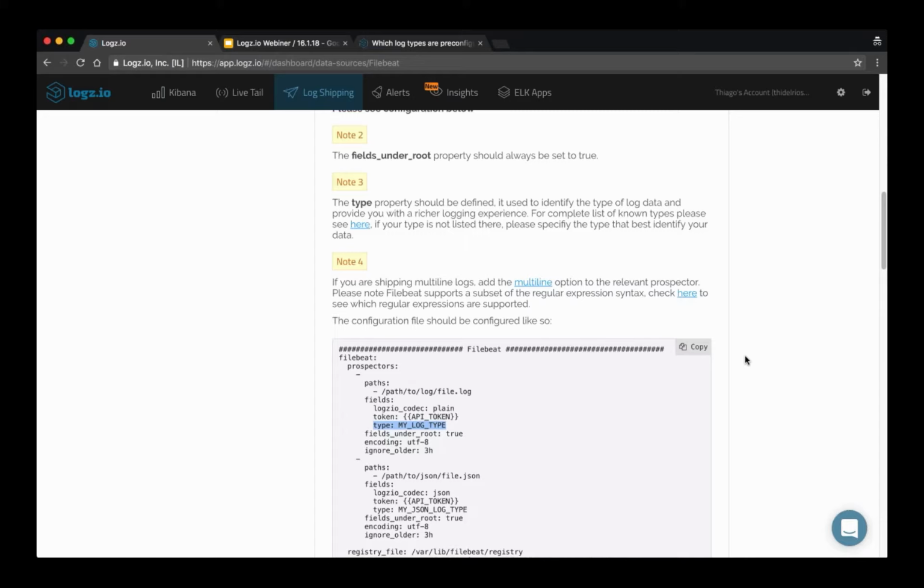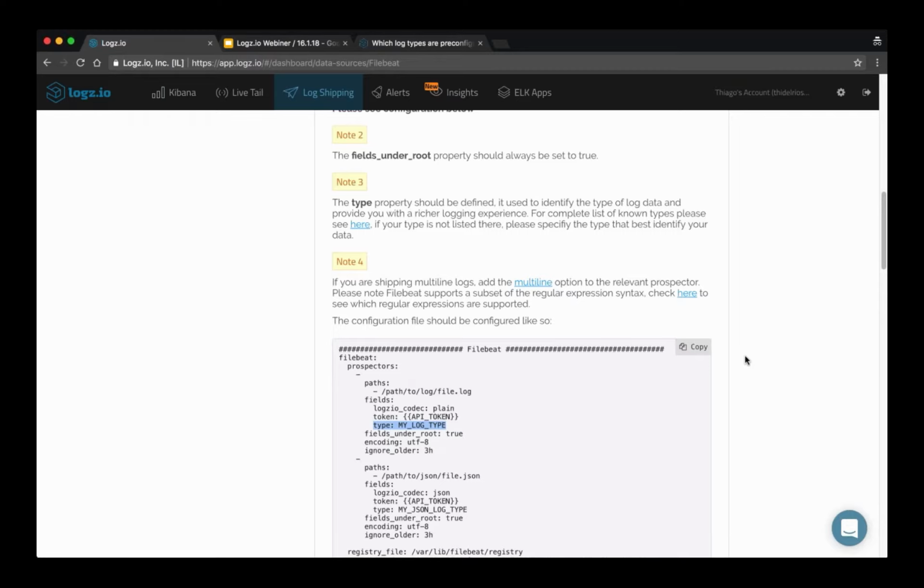Our alerts are built around this. Our Elk apps, which we might dive into a little bit in this webinar, and also our insights. So as we keep developing this tool, we are building it around this topic, in particular type. So properly configuring this will be important. I will dive into details in Kibana on how this comes into play, but please keep that in mind.